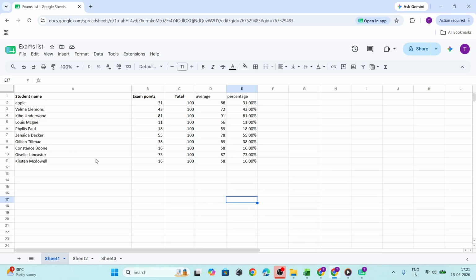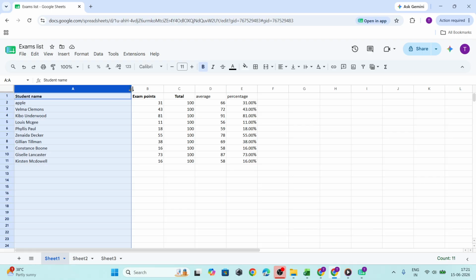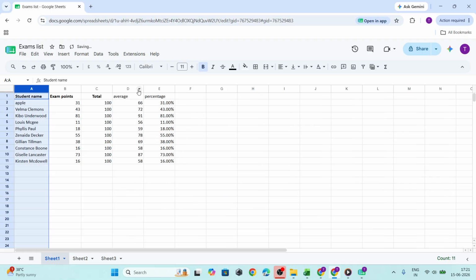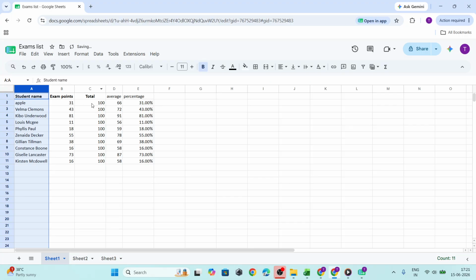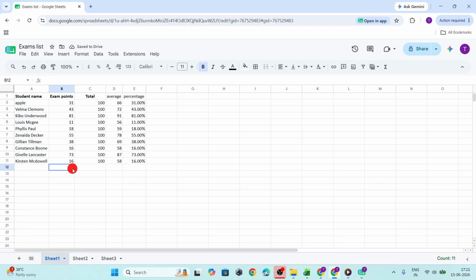In today's video, I'm going to teach you how to automatically color a table in Google Sheets. If you want your spreadsheet to look cleaner, more organized, and easier to read, using automatic table coloring is a great option. This feature is especially helpful when you are working with larger sets of data, because alternating row colors make it much easier to follow information across the sheet without losing your place. The best part is that Google Sheets can apply this formatting for you in just a few clicks.